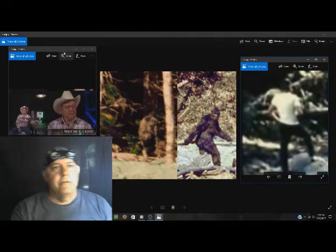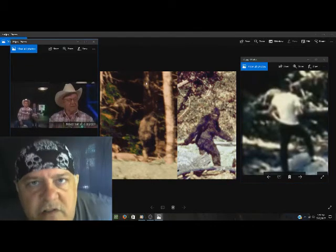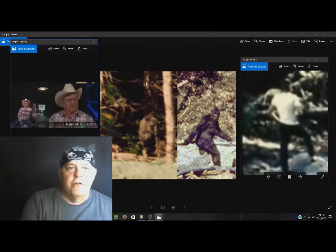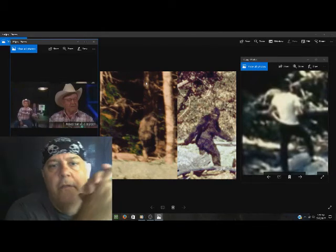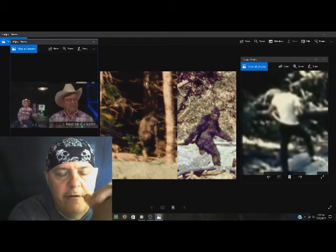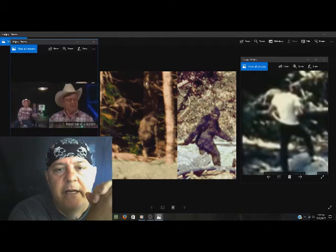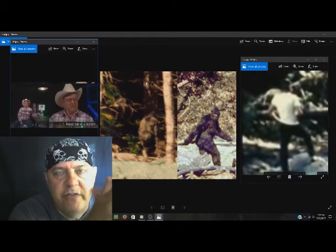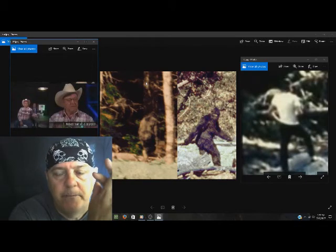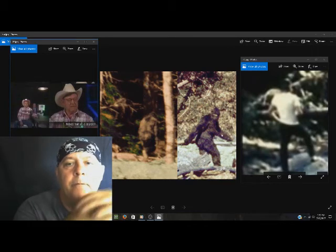Bob Hieronymus was the man in the suit, but he was in his first walk sequence. That's why Bob Hieronymus was never paid, because on the original film, the first walk sequence that he walked, which was a complete walk sequence, they cut down, they didn't even use that. Okay, and they went ahead and refilmed another man in the suit, which is this guy right here. They filmed him in a suit.